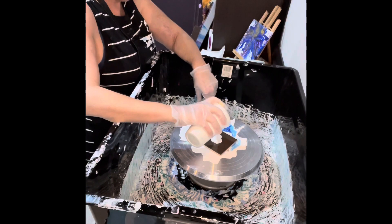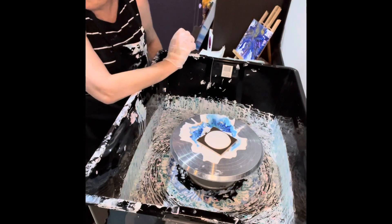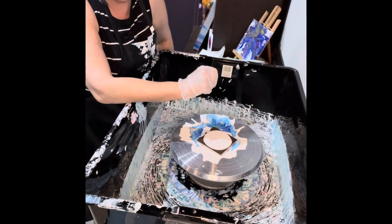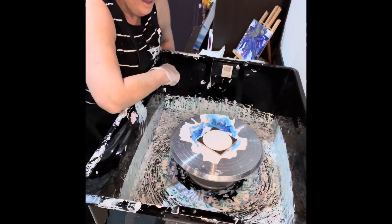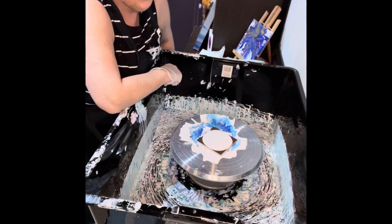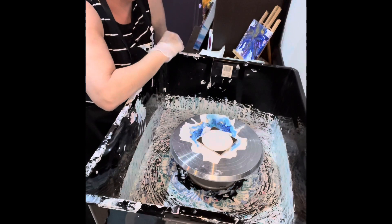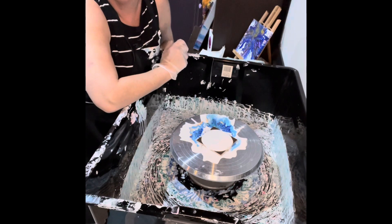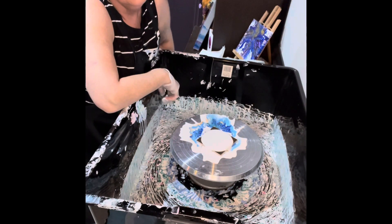So here we go again. I'm making eight of these but I'll probably just show you two to make it a short little video. I'll say it again — if you can go into your Home Depot, or ours is Bunnings, just get an outdoor paint UV protectant and get white. Don't get them to put any colour in it. Just get the already white. Then mix it with your GAC 800, about a quarter of that, just to stop any cracking or splitting and to give it a nice smooth finish.